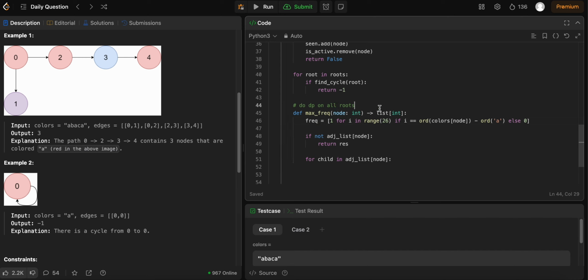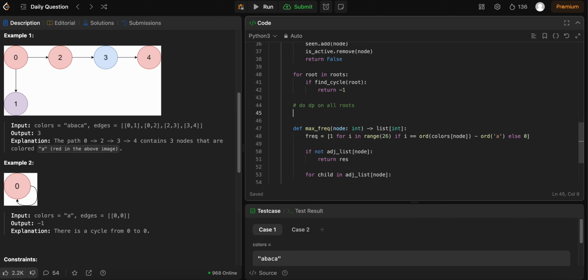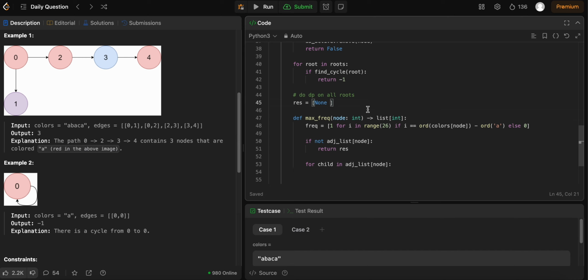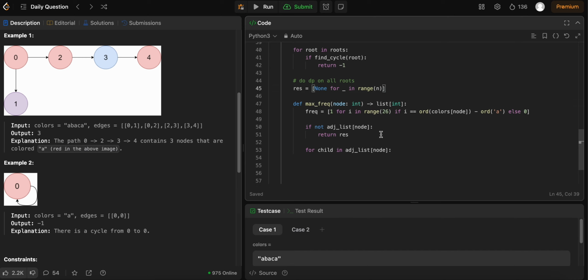So let's call this frequency. And then we should have the result for each of the nodes, but initially it would just be none. So when we check there, if it is none, then we know that we haven't looked into that node yet. So for range n, so that's all the nodes.